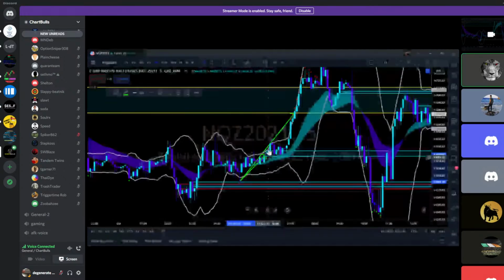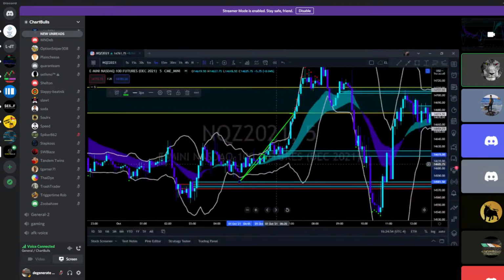It just so happened that rotation was up as well, but that's how you could have played that. Maybe take one off at 13.75, you know what I'm saying? Take one off at half of that, or I don't know how many you're trading, but I'm just saying that's the way you could play that.